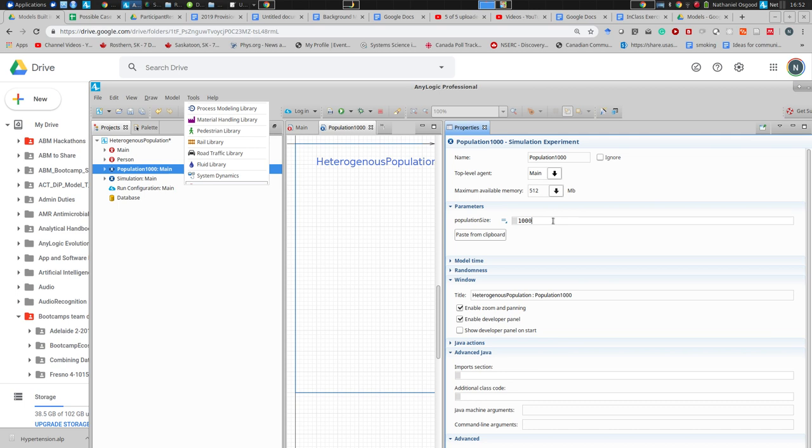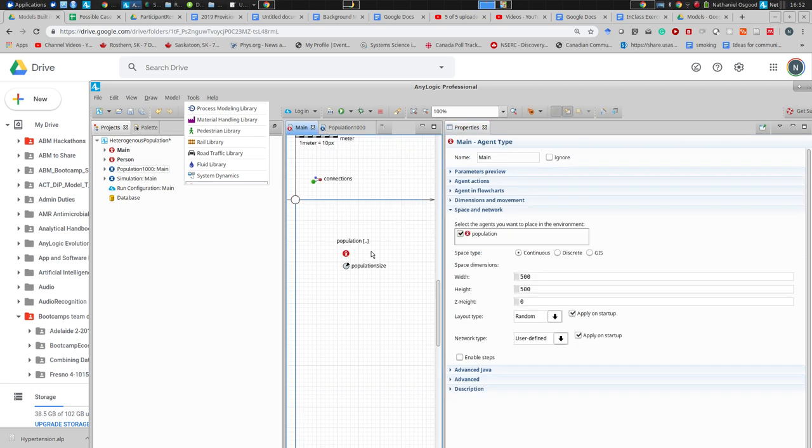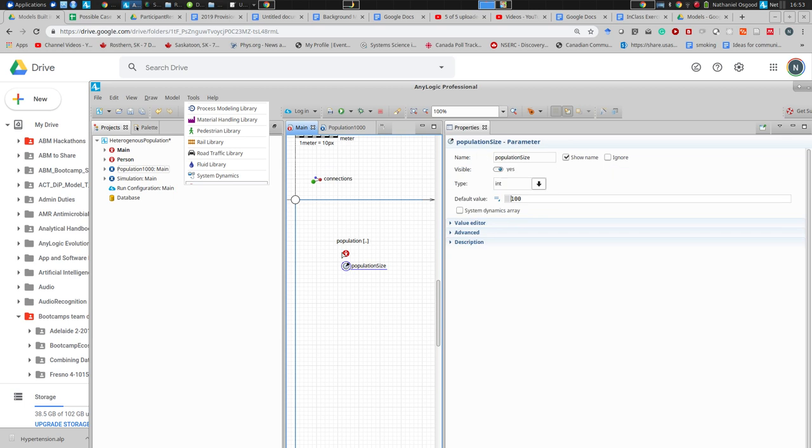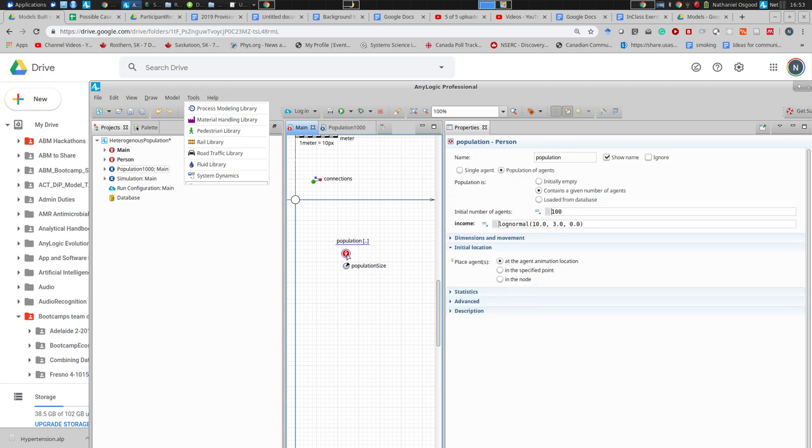Because we never specified a key thing. We never operationalized that. We called it population size, but we didn't connect it up with anything. So just as before, we created this color, unless we connect it with the oval, it doesn't make a difference. It's not an instrumental factor. It doesn't have a causal impact. So the population size here doesn't have an impact on population. So population here, instead of being a fixed thing, 100, what do I need to make it?